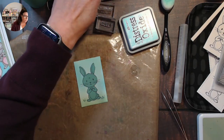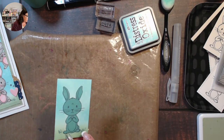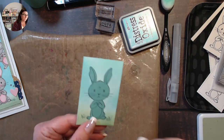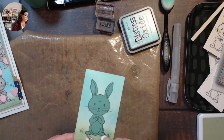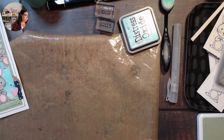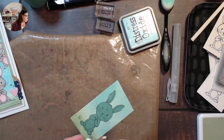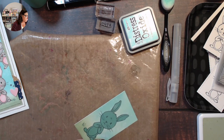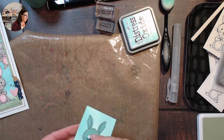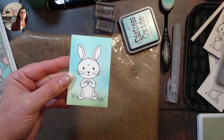Okay, so now we'll do the big reveal. So I will pull off the masking tape. And like I said, I will just keep this in my package to use again and again. I stuck it down on there very well, apparently. I'm just trying to find an edge here. There we go. Okay. So now, see, our little bunny is clean.